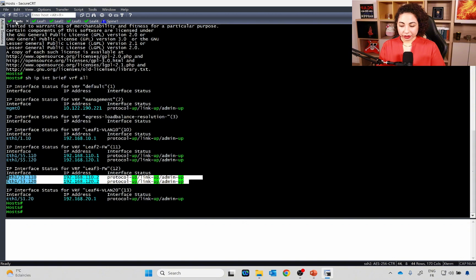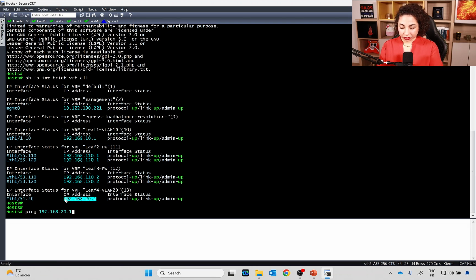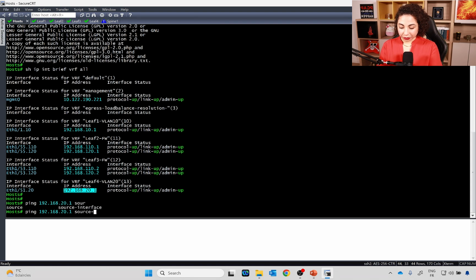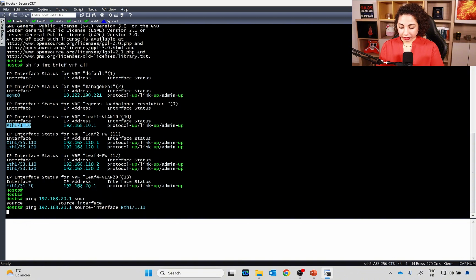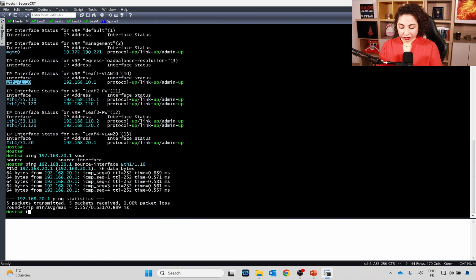And now, obviously, any traffic from any of these subinterfaces to another one is permitted, because I have absolutely nothing configured on the fabric except the VRF and the SVI, really classic configuration. So for example, let me ping this server 1 from my host 1. So this works. Let me also do a traffic that should not be permitted in the end.